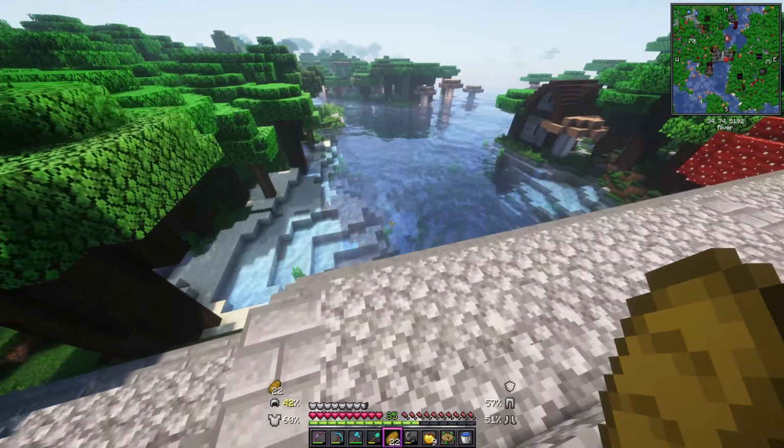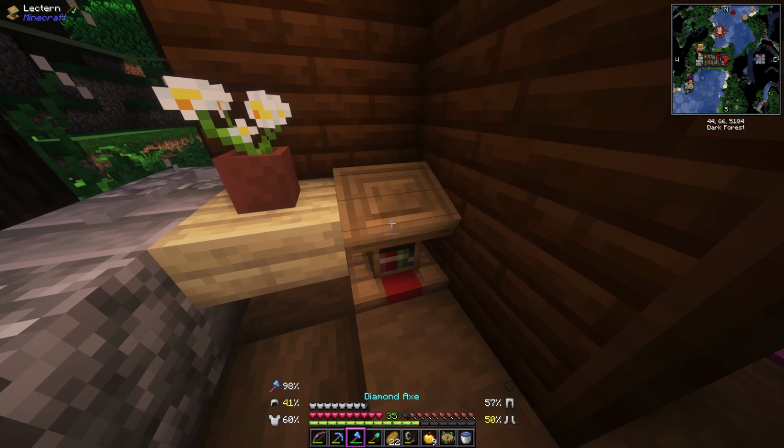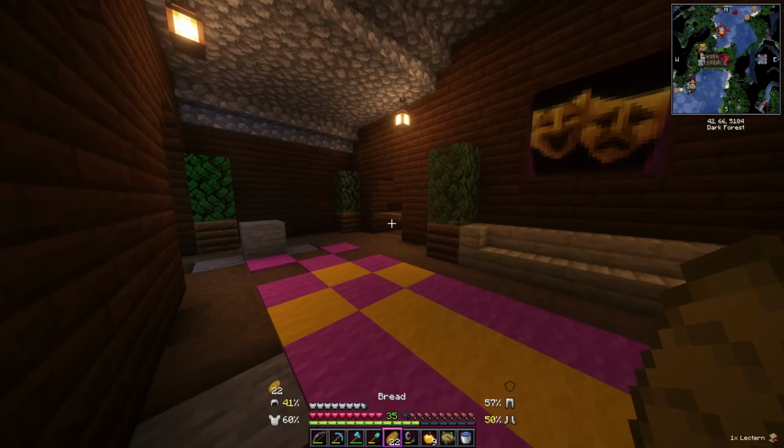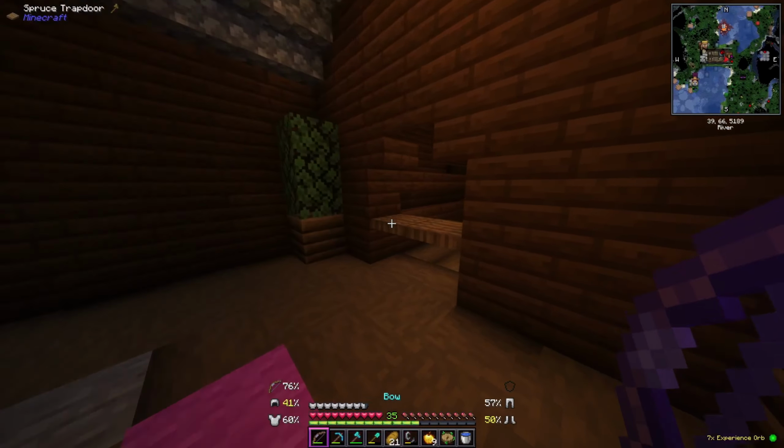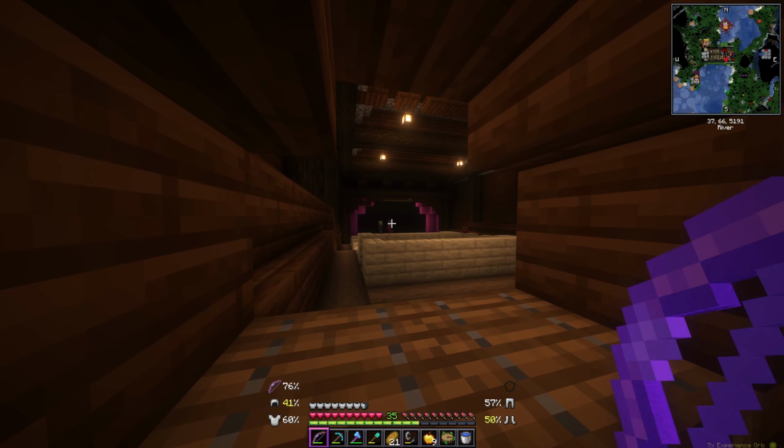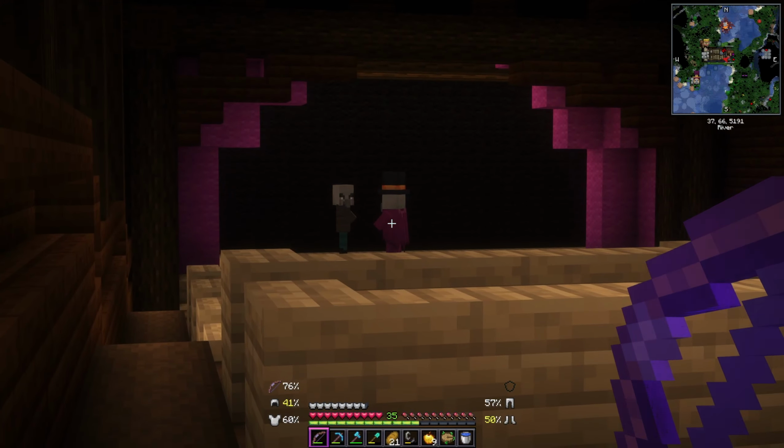Admission list, blah, blah, blah. Take that. Might as well take this as well, because we're going to need more for our book farm. I don't think this guy is going to be too difficult to fight, and I think that is him.